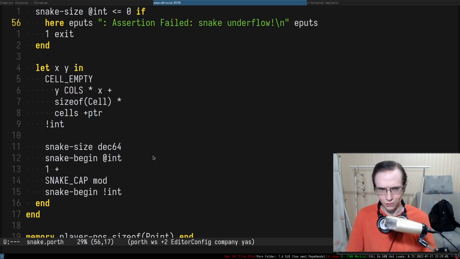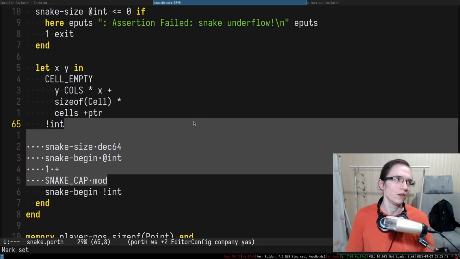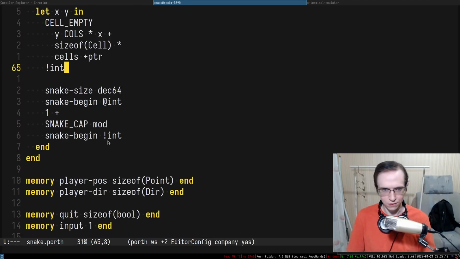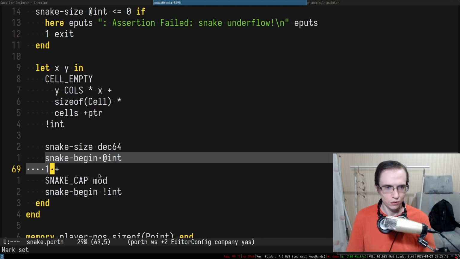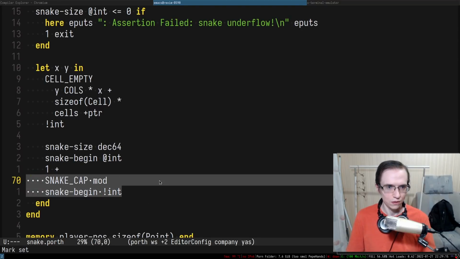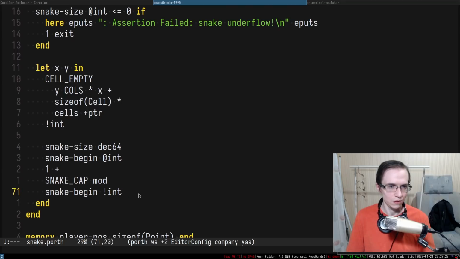Yeah, but it's quite unlikely you reach that unless we introduce mechanics that reduce the snake, which is quite unlikely. So this is size, this is that, and I guess that is it.